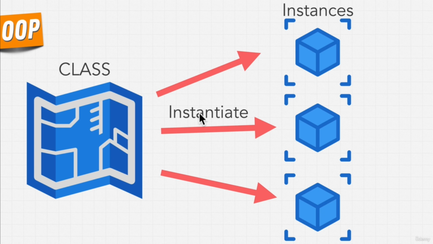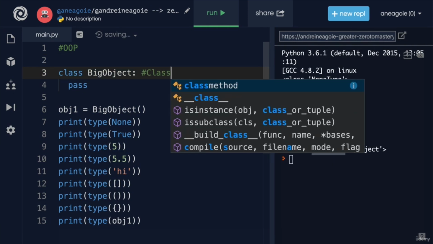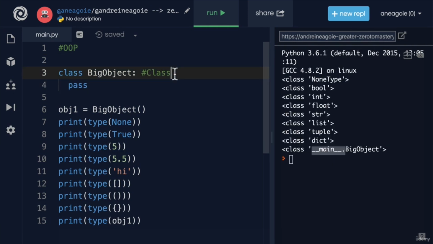So looking at this diagram, let's go back to the code that we just wrote. We've created here a class or a blueprint. And then here, this double bracket is us instantiating the class and saying, hey, class, use whatever code you have in here and instantiate it and create a new object. So we're creating a new object by instantiating this class.